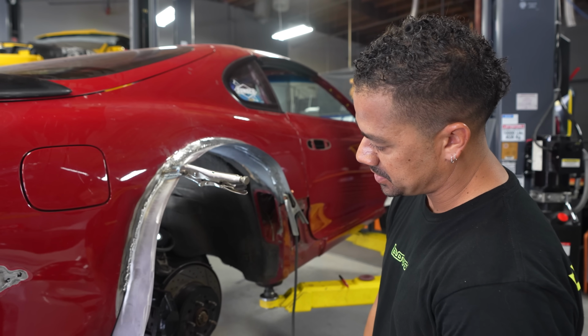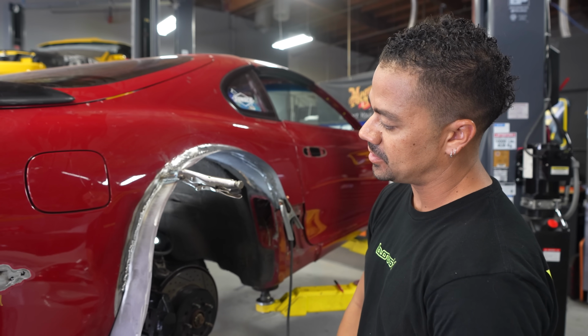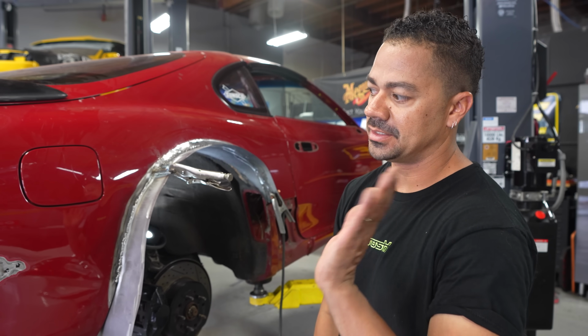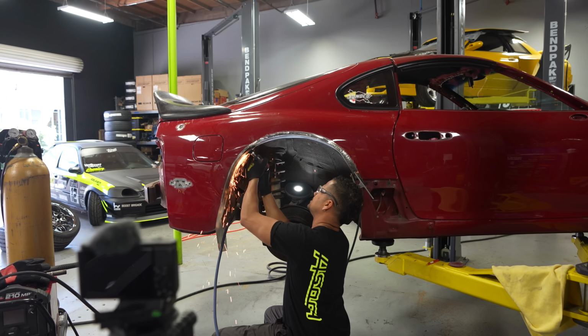Next step, let's see. Yeah, just clean that out, and then it's gonna be seam seal on this area on both sides. Oh no, and I gotta shave a little bit of this too. So it'll be seam seal and then painted, primer, and then this area will be done for the body shop, and we'll do the exact same thing on the other side.